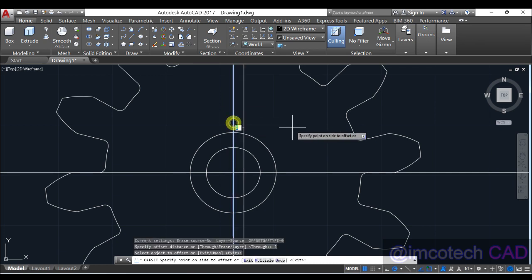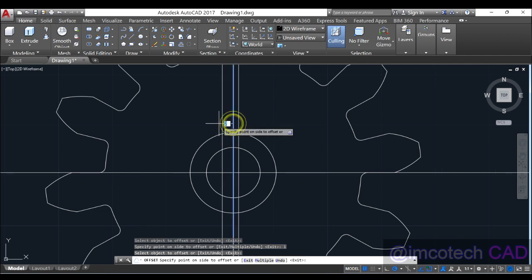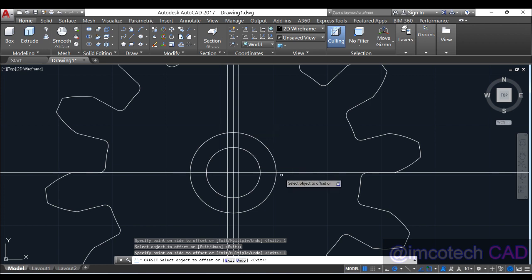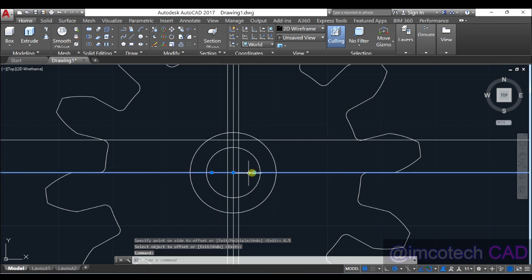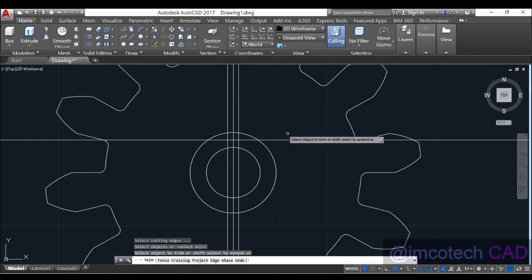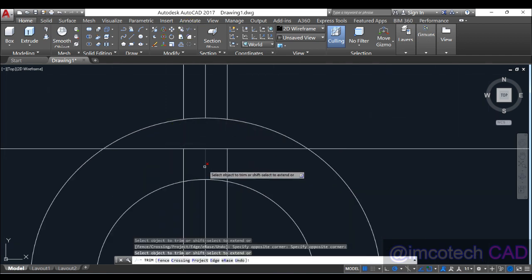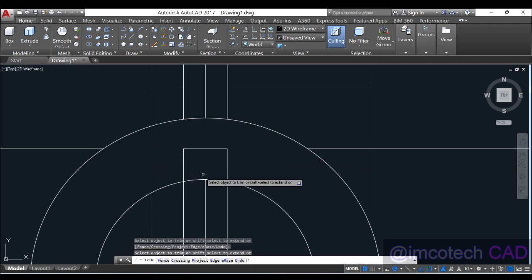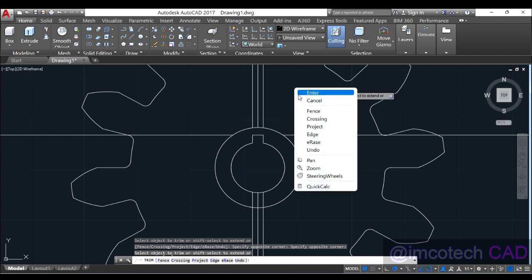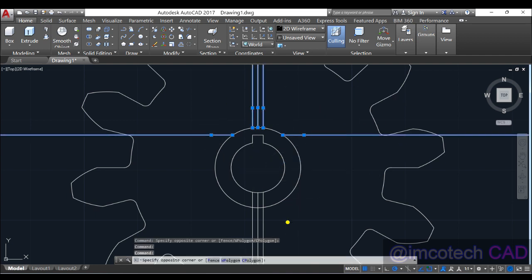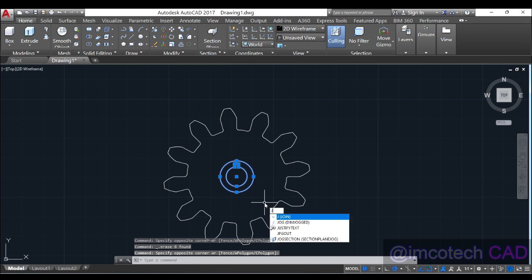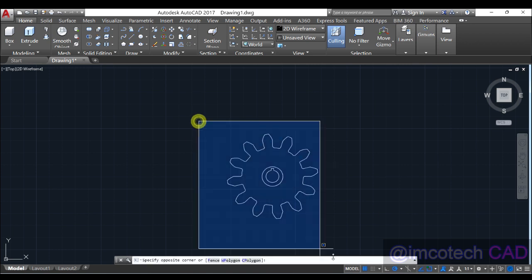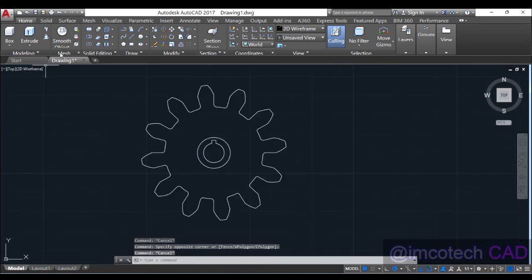Let's see if it will work out. That will be too big. Let's use 1 and 1. Okay, and let's offset this up. If the radius is 5, you can use 6.5 and see. Now we are going to trim. You will get what I'm trying to do. Okay, you can see that's what I'm trying to draw. You see that? Now we'll join them together as well. Join. So we're going to do something now. This is a single profile we're looking for, and we're going to use solid.